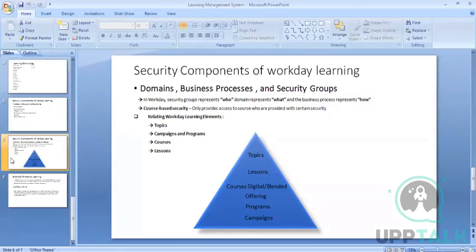And also, for every business process and for every security group, we have something called domains, actually. Domains are nothing but permissions. So if you don't have permissions, you'll not be able to access that information. If you're creating a report to pull all the learning related courses, but the report does not have access to learning, we'll be configuring a kind of security group that will allow access to that particular report or any kind of learning related configuration.